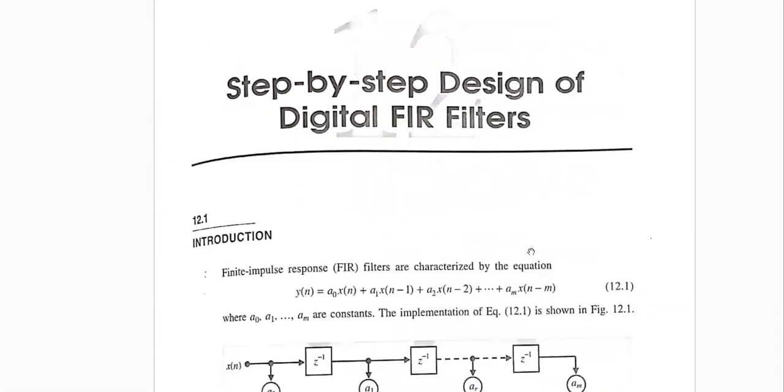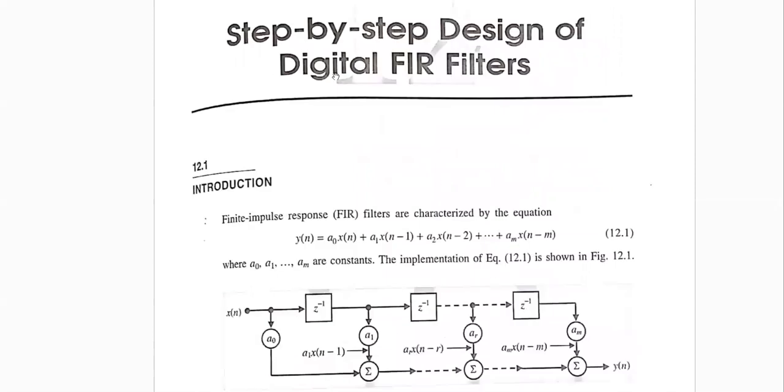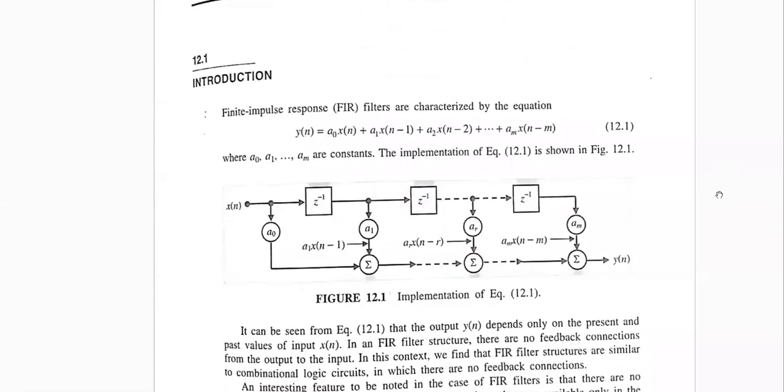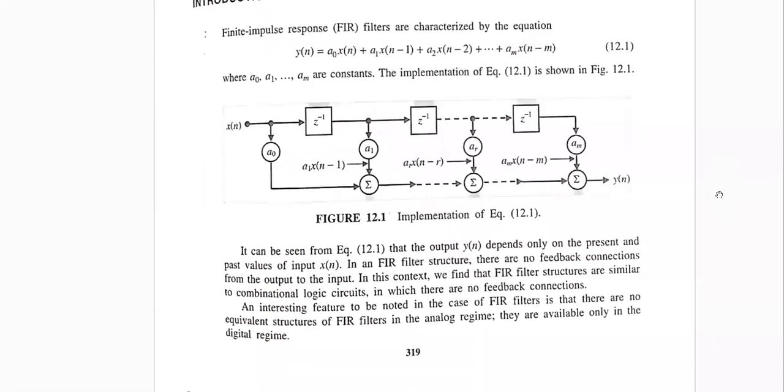Chapter number 12 is the step-by-step design of digital FIR filter. So we have already designed the IIR filter. Now it is the time for the FIR filter. The concept to design the FIR filter is very easy in a sense and straightforward. However, there are different types of implementation. So we need to go one by one through those implementation processes. Okay.